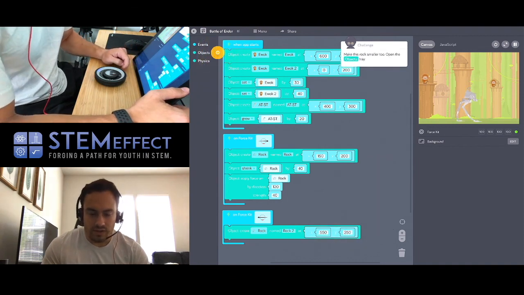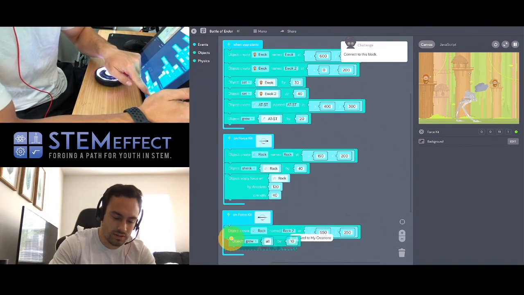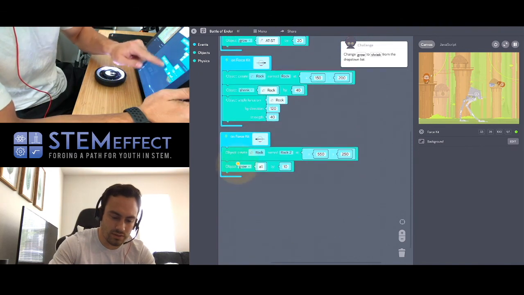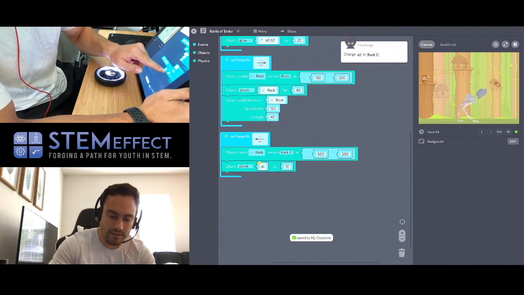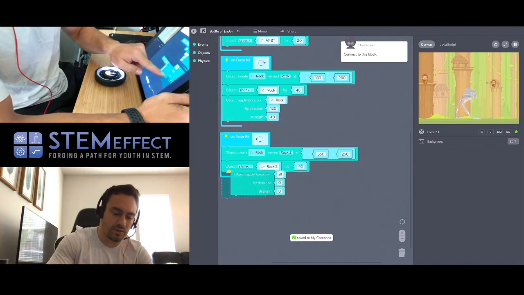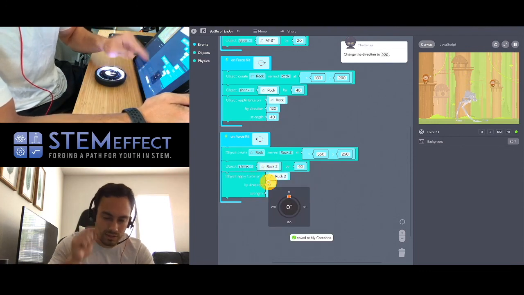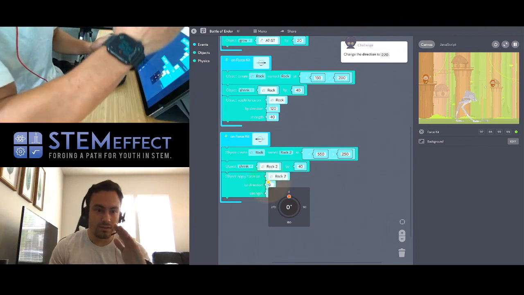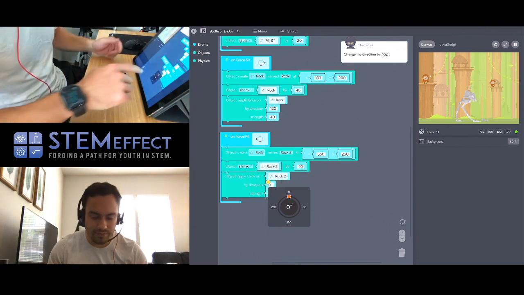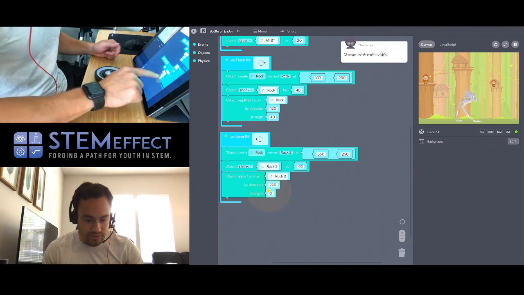Make this rock smaller too. Open the rocks tray. So it's gonna shrink again. Here, scroll down. Shrink rock 2 by 40 again. Open the physics tray. We're gonna apply that force again to the rock 2. Direction's gonna be 220, so like the other angle. Boom. I'm getting the hang of this. 220. Change the strength to 40.